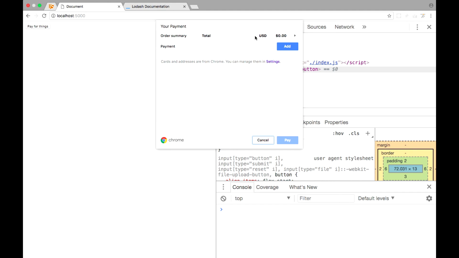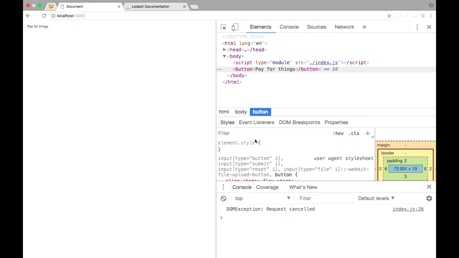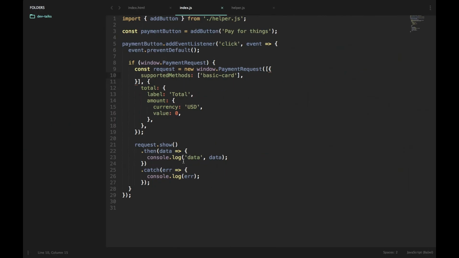Here you can see your order summary, so currency, the label we provided, and the amount you want your users to pay, and you can just add a payment method here or utilize an existing payment method from Chrome, and then you can just press pay, or you can press cancel, and you can see the error which we caught right here.